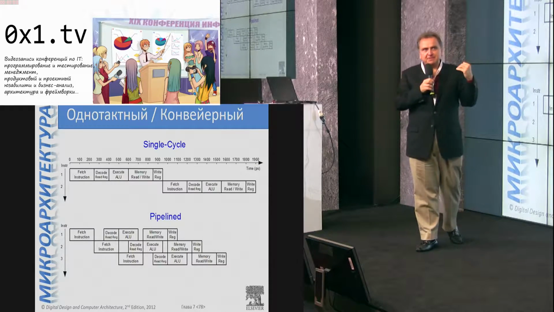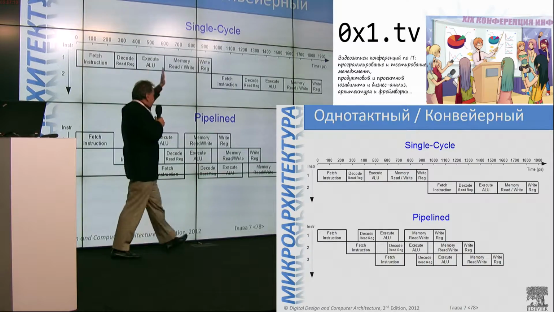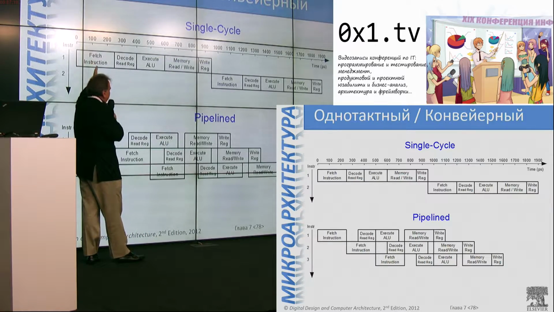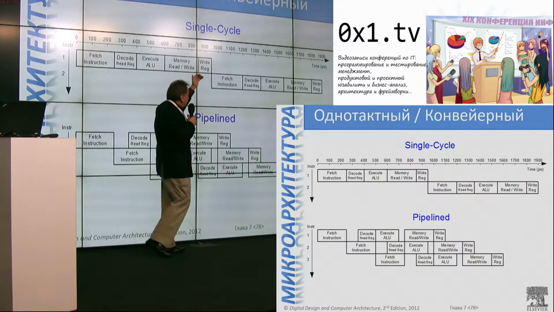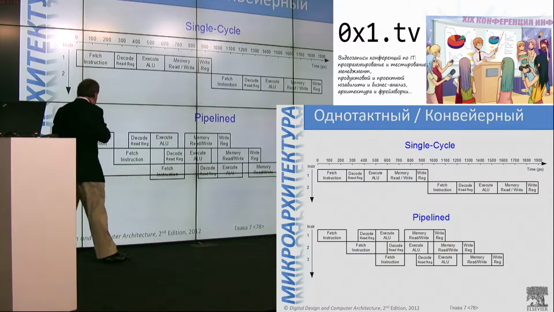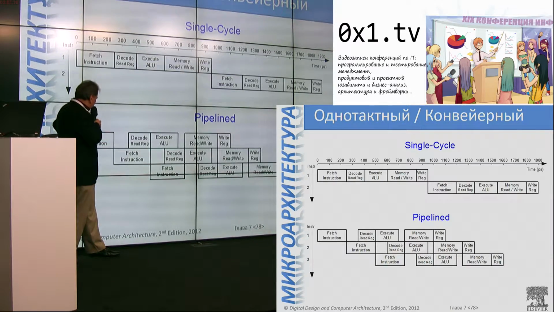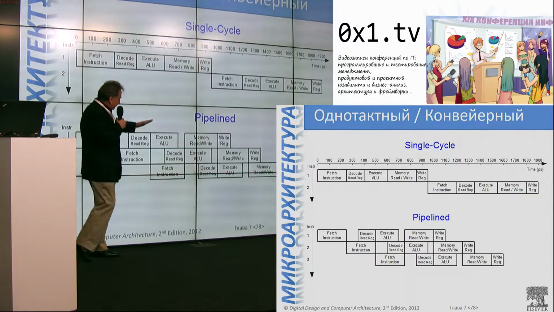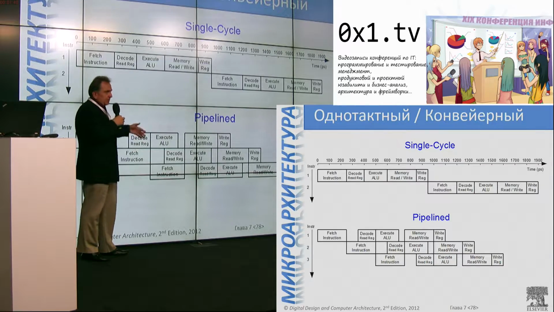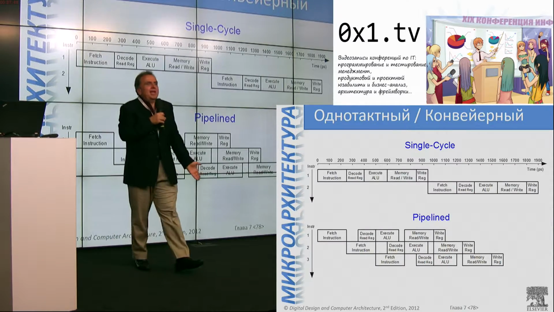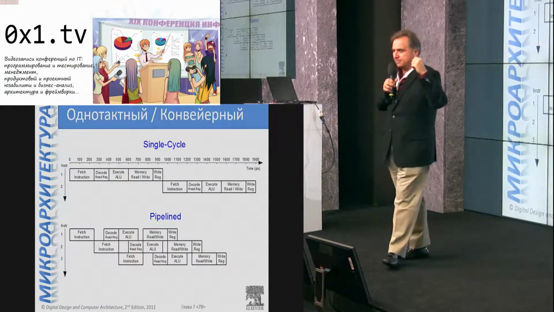Back in the 60s, there was a trick with the conveyor processing, whereby processing of one instruction would be broken into pieces. Reading of the register and execution and so on. And after that, we shall start together with decoding. And we take one instruction, we take it from the memory, then decode and execute. But at the same time, without waiting for the end of processing, we select the next one. And this would be the main principle of the conveyor processes, just like you do the assembly of a car.